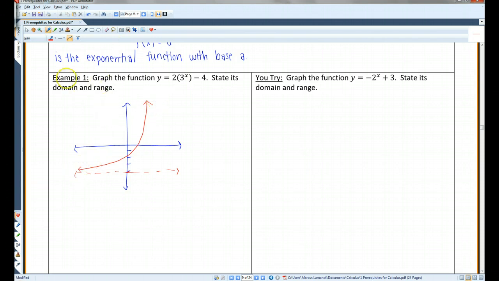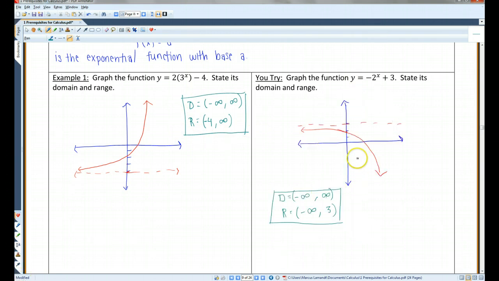There we go. Okay, so the domain is the x values, and this actually continues this way all the way for infinity. So the domain is from negative infinity to infinity. The range, it starts at -4 and then goes all the way up to infinity, but it does not include -4. There we go. Alright, you guys go ahead and try this one.